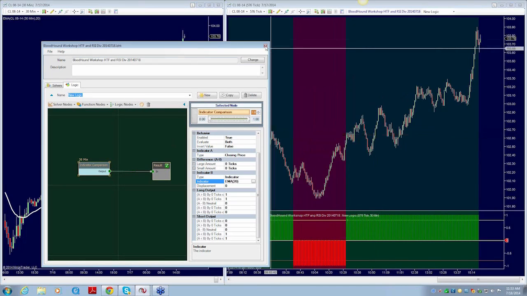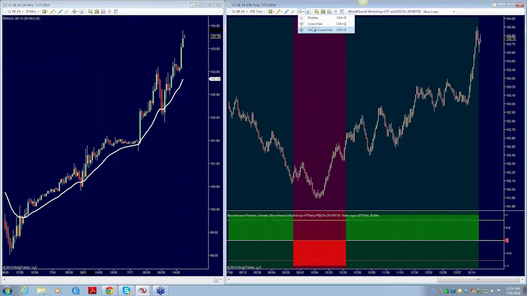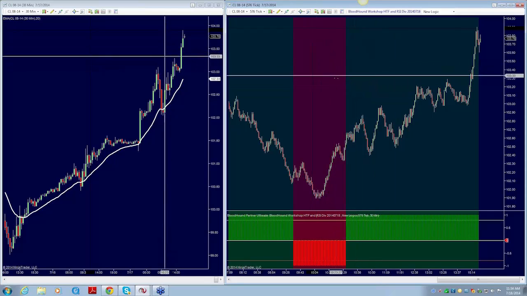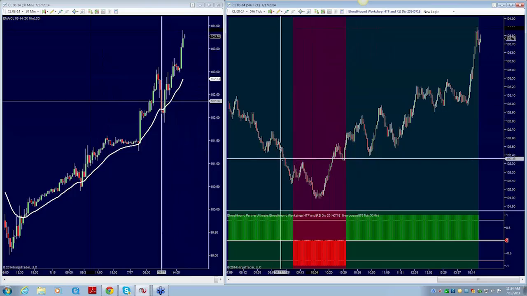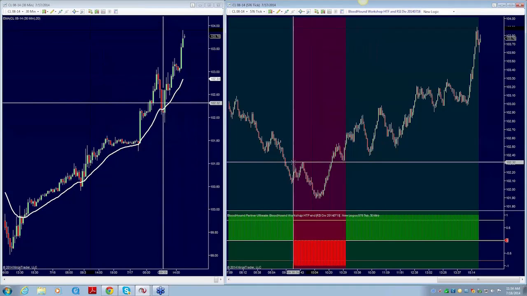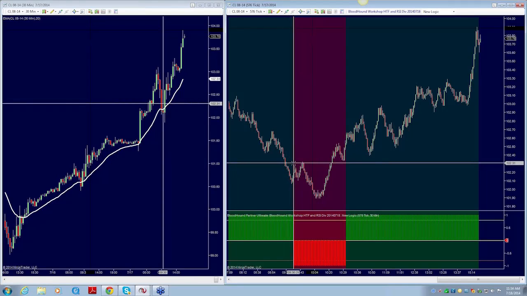And you can see, let me just link these up real fast. Global crosshairs, turn that one on, and turn this one on. So you can see at this point, at the close of this bar, I'm showing it on the chart on the left, on the 30-minute chart. That bar doesn't actually close until right there, and when it closes, it goes to the next bar. So that's why it's showing the short condition as starting right there.